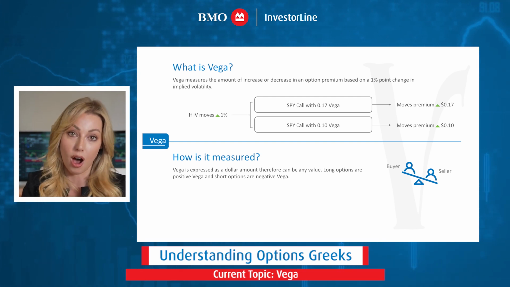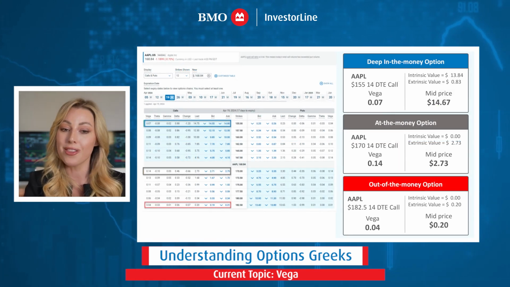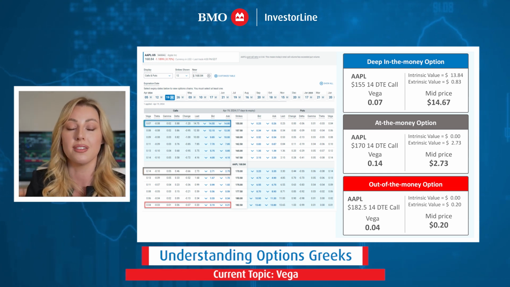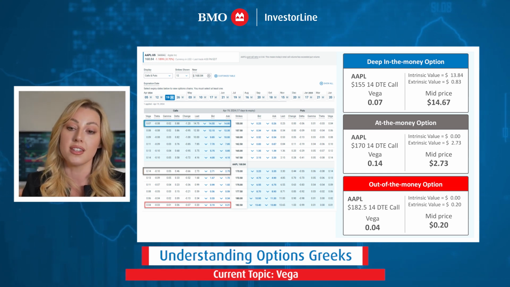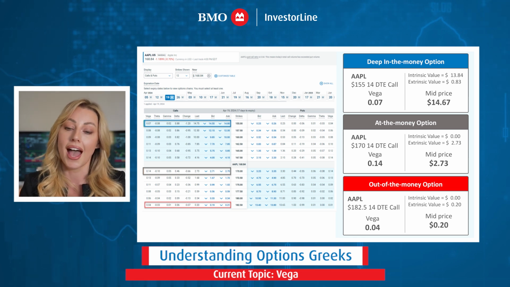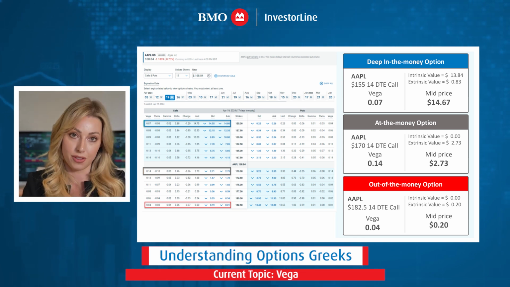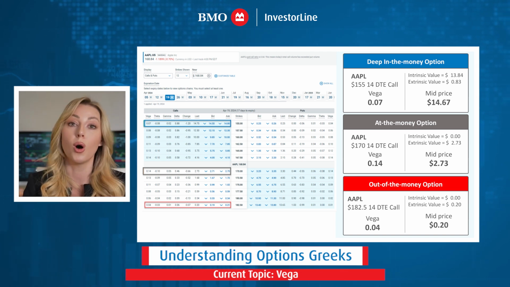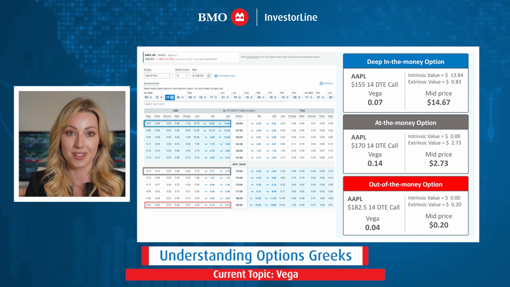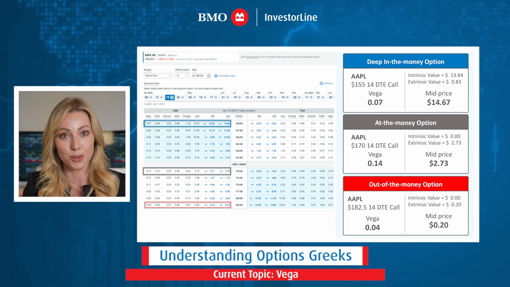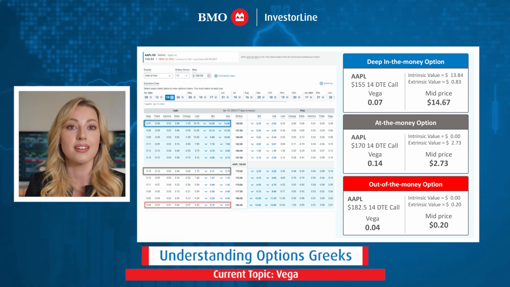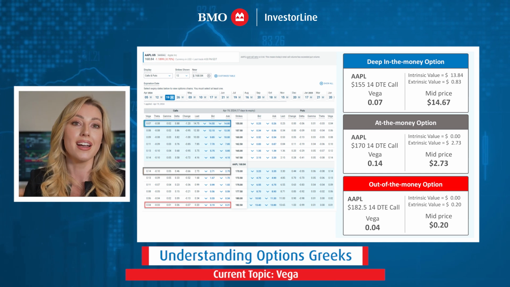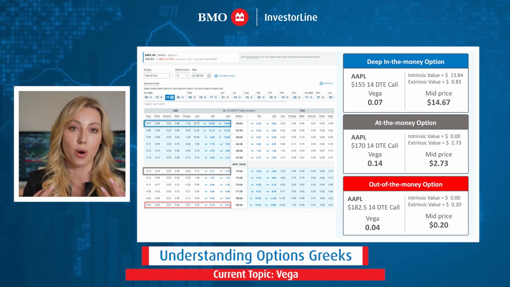But let's look at it in an options chain first. Another observation here, again, we've got Apple and the same type of structure that we've utilized within these examples consistently, which is a deep in the money option, an at the money option, and an out of the money option. Again, we have the intrinsic and extrinsic value components. Hopefully right away, you can see with all of these examples, extrinsic value is centered around at the money options. That's because theta's higher, gamma's higher. And then you can see how it exits when we move away deep in the money and out of the money. So hopefully everything is clicking here.